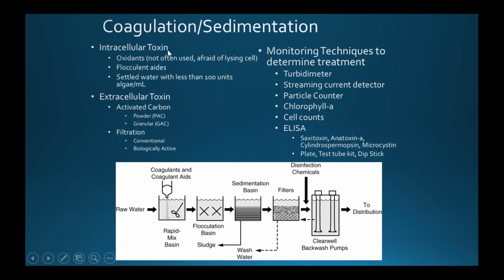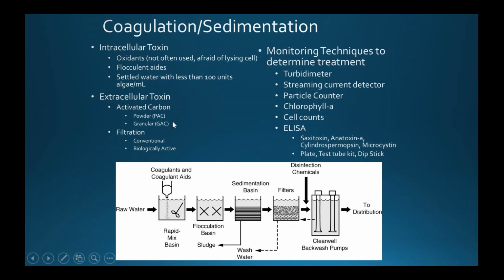So over here, when we talk about coagulation sedimentation, you've already done potentially some pretreatment or not, and you're going to add coagulation, sedimentation, and basically try to remove the cells. In general, the rule of thumb is to try to get less than 100 units of algae per mL going on top of your filter. This will guarantee you longer filter runs. If you don't do a better job at coagulating and settling in the settling basin, then your filters are going to start to clog earlier, and you're going to have more backwashing going on.